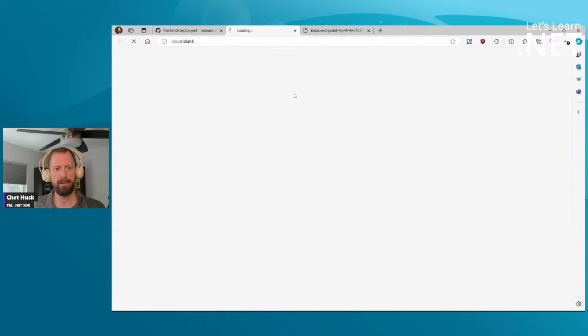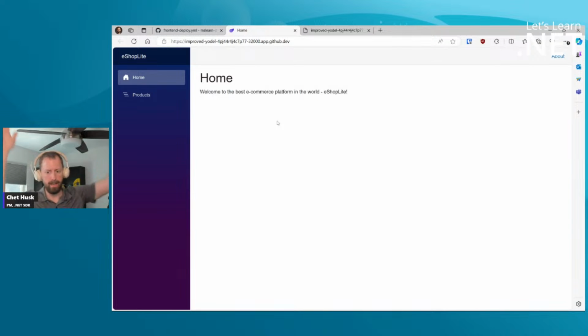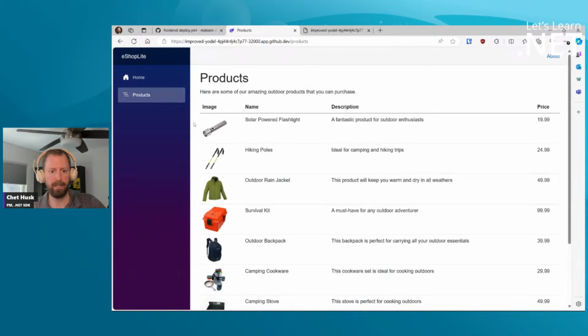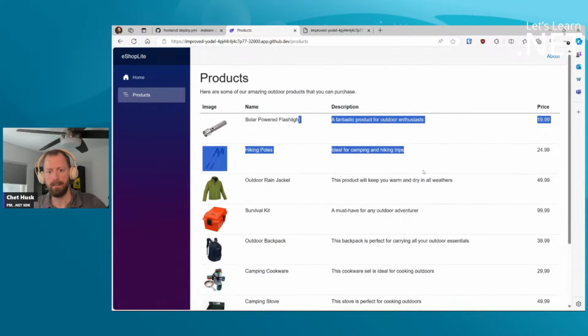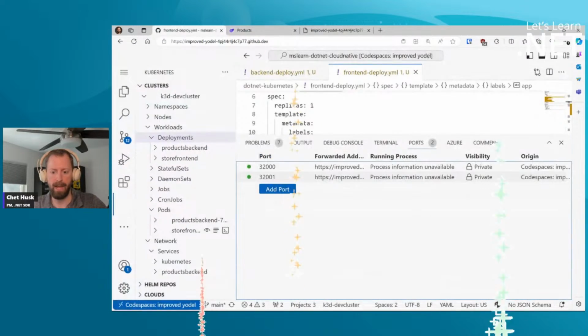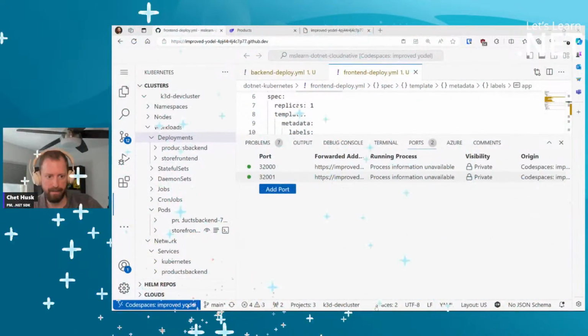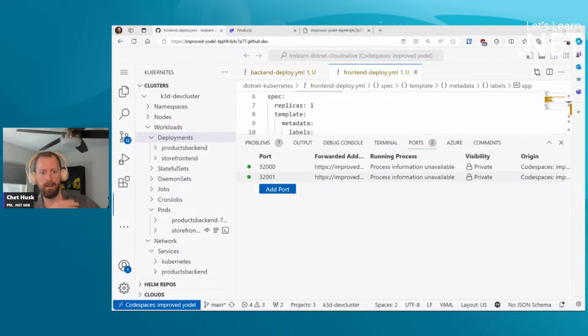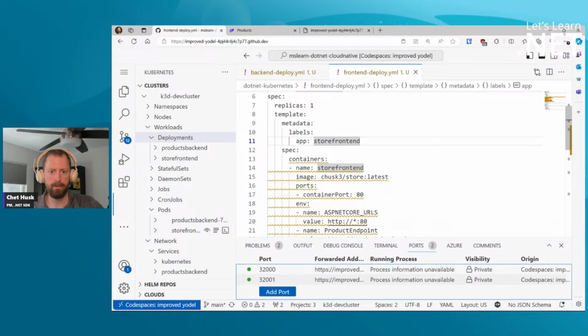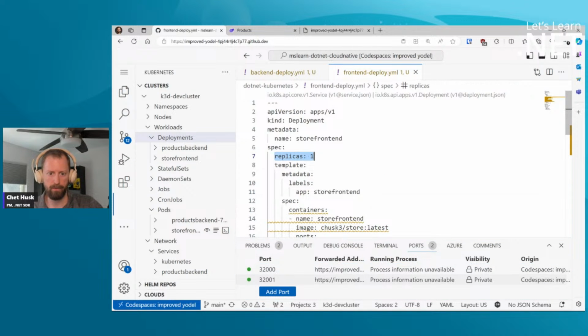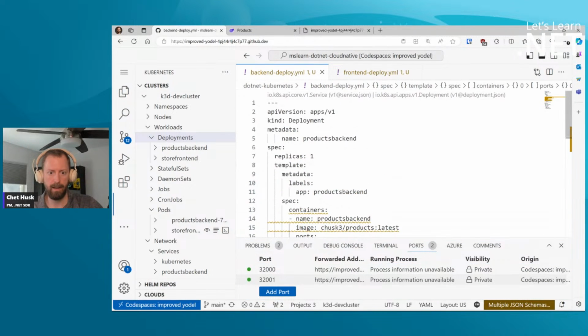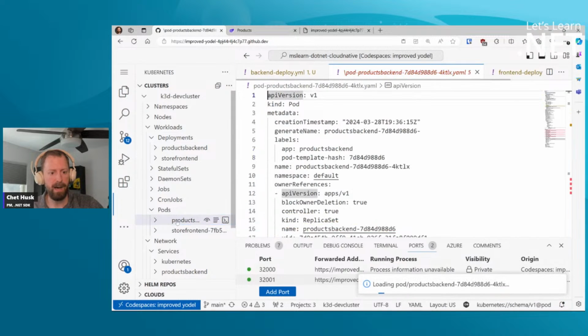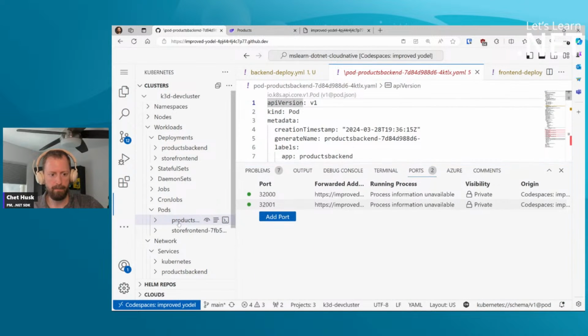Let's open up our view. Boom. We got our new version of the application. And it's even talking to the Kubernetes hosted version of our backend. That was a lot of stuff all at once. We didn't super go into details, but the thing I want to call out here is the relationship between the replicas that we've requested for our front end and our back end, and the number of pods that we got. There is one pod and one container for both of these.